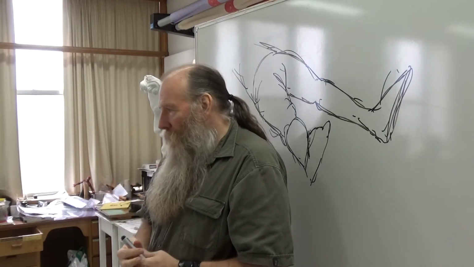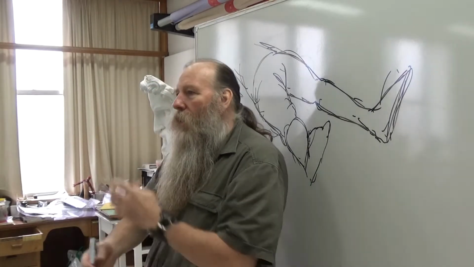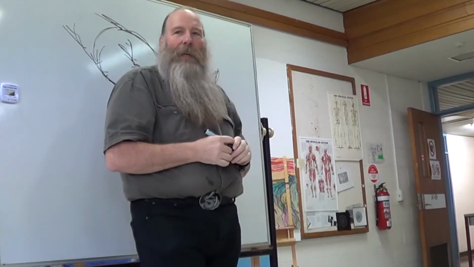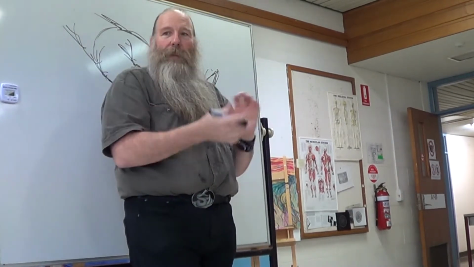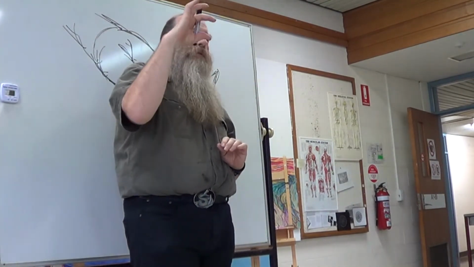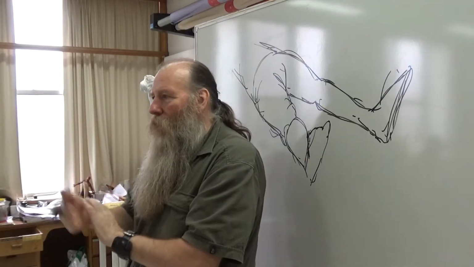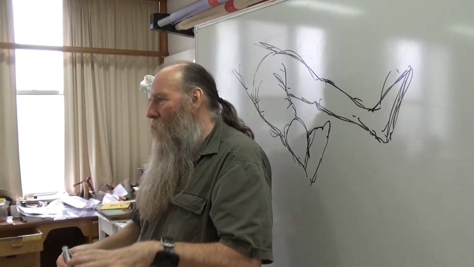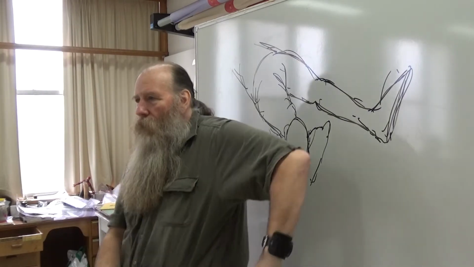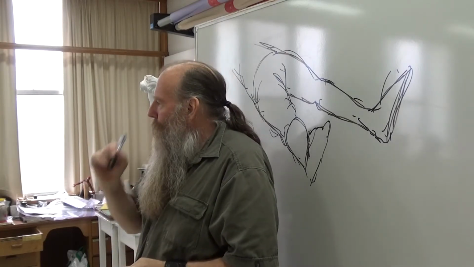The next thing is the negative space, the space around the object. Like I said before, we get so worked up on trying to get that object that we forget about the space around it. And if you draw the space around, which is an abstract shape, that shape will define or get you more accurate the shape inside that space. So the space around the object, especially if limbs cross over and they form a shape there. If somebody's doing that, you've got like a triangle shape. They're all great ways of correcting.